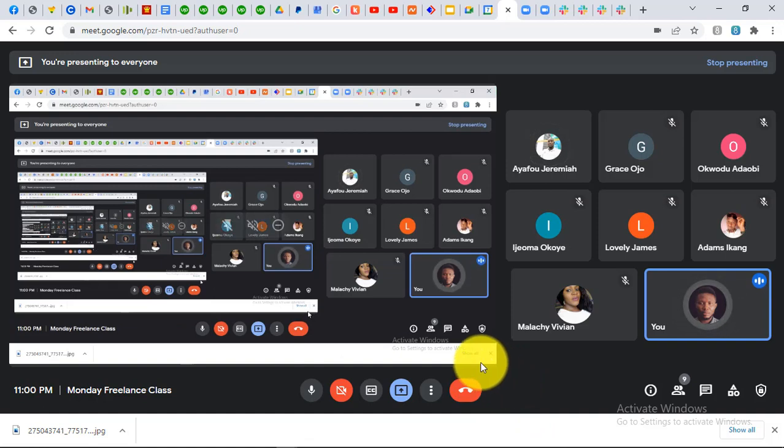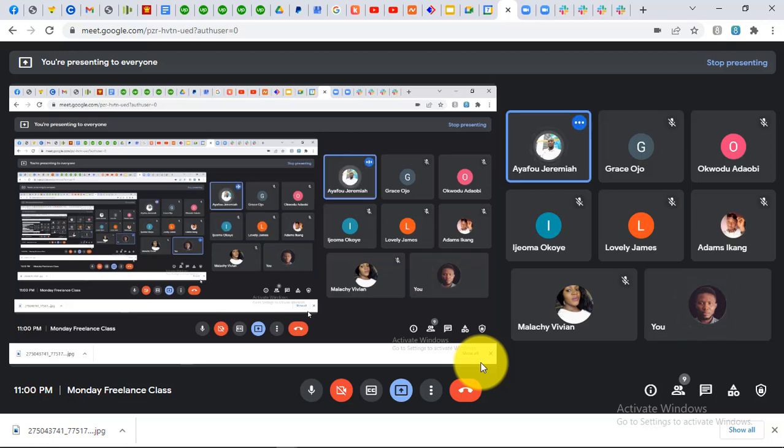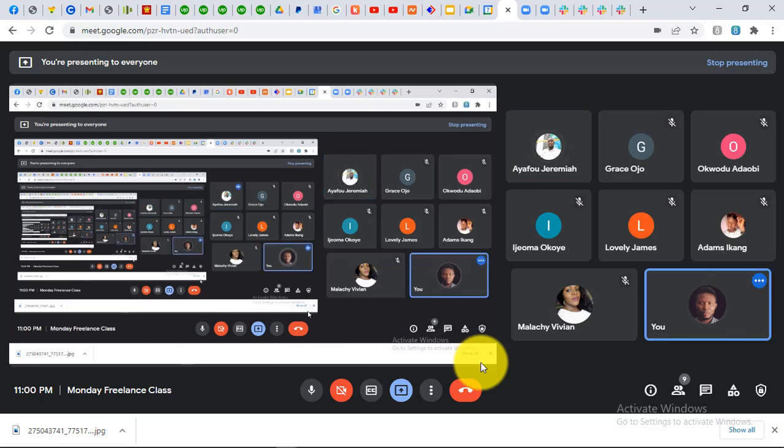I'll be sharing some links. I'll share the link to the Zendex tutorial. I'll share the link to one of my CVs to guide you on how to create yours. I'll be expecting that by tomorrow, even for you who are here present in the training, if you don't see the recording, as soon as you see the CV that I share, you should start working on your own, so that you don't delay yourself.